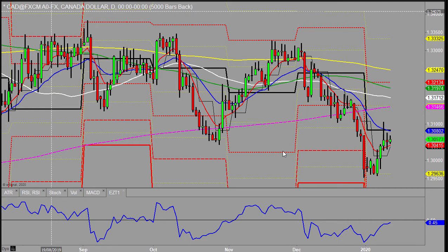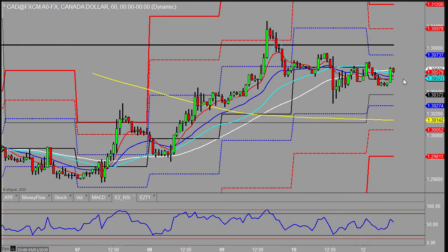Canadian dollar, wouldn't touch it with a barge pole mostly. It's chopping away again, range bound the last couple of days, Thursday, Friday there, range bound on Friday. Even with the good data that came out relative to the US data, it did quite well and just went back to where it was basically. Stronger numbers coming out there, but there we are. So where it sits there, weekly pivot sitting below, which might draw it down at some stage, all over the daily at the moment. But as I said, as a day trading currency, I'll leave that one alone personally. So that's where we sit.